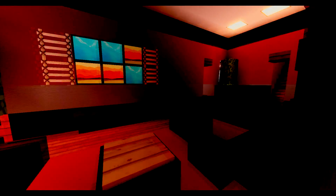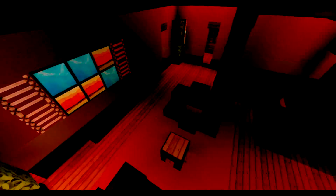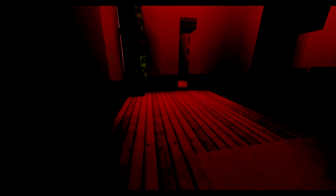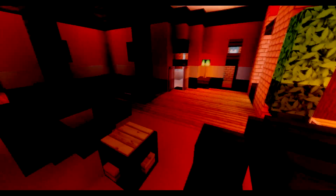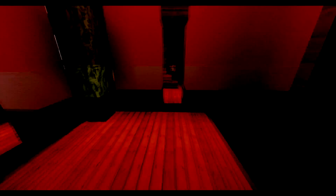But moving on, up here we just have some living rooms, and this is the part where you're going to see a bunch of bedrooms and living rooms, and bathrooms. Like I say in every video, we will tour every bedroom because every bedroom is unique in its own design. I might use the same bed, but it might be a different color, a different woodwork, a different color scheme, and it all looks different.